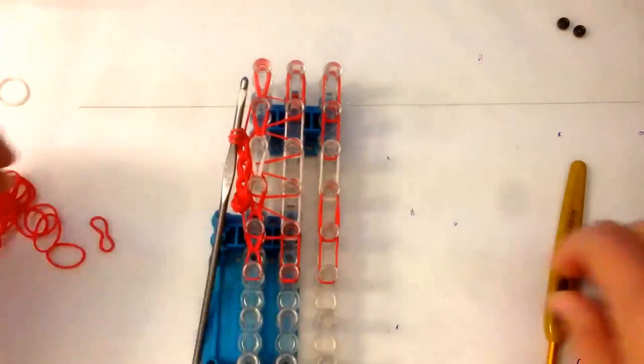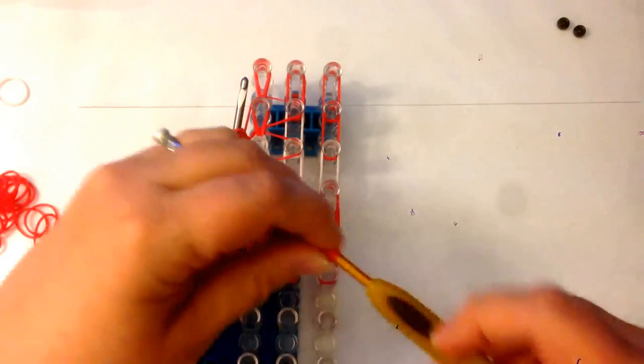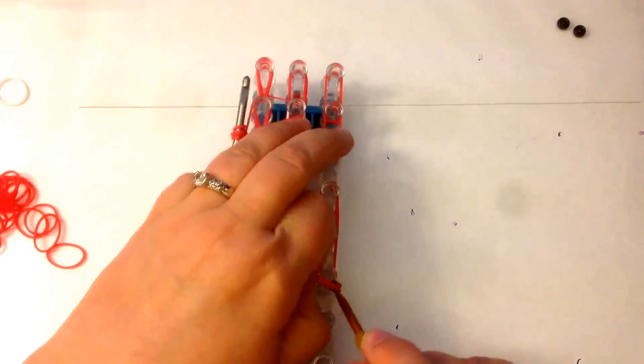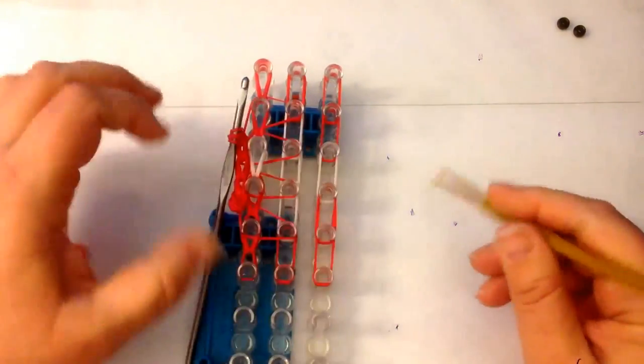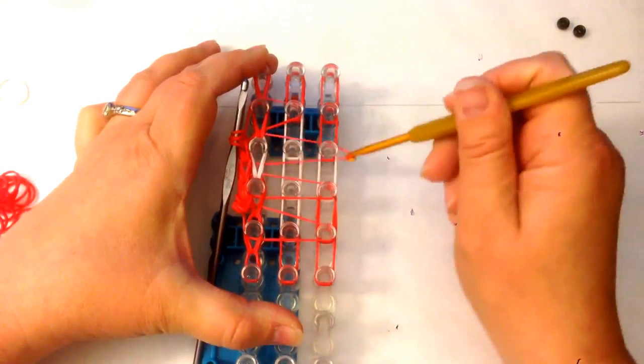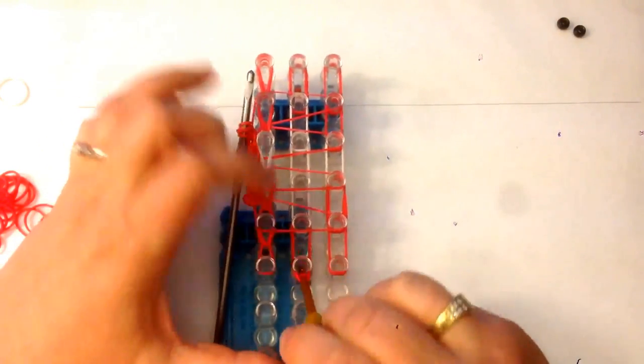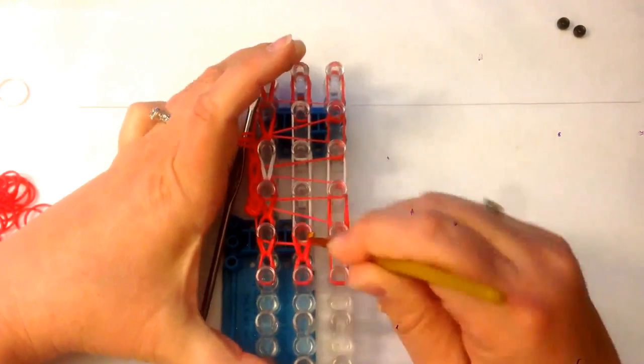We're finishing on red, so we're going to finish with a red end cap and place that there. Move these crossover bands over to incorporate column number 4, and then we will loop up column number 3.